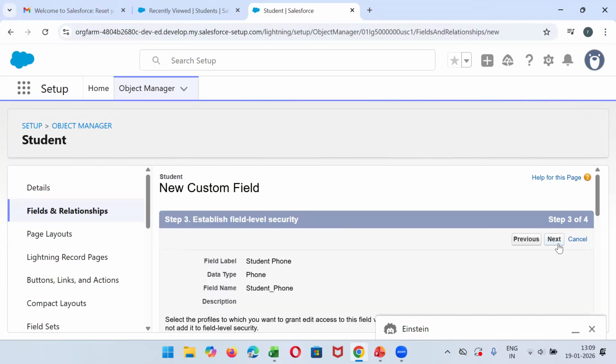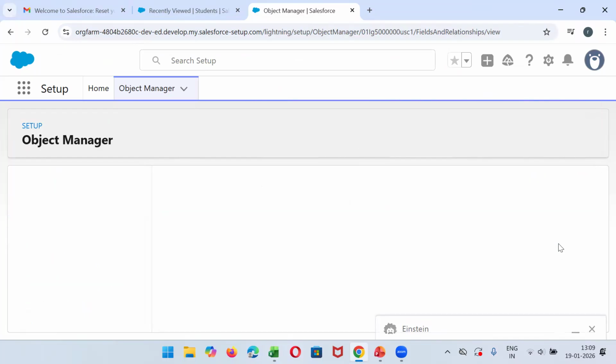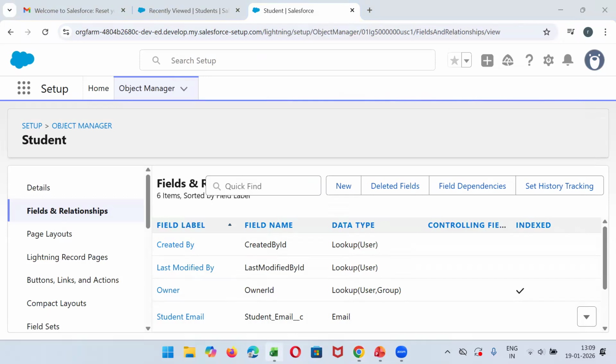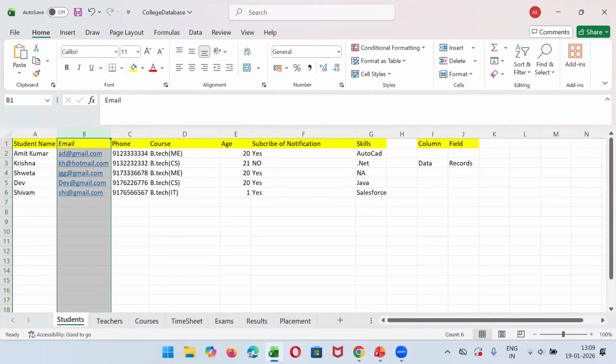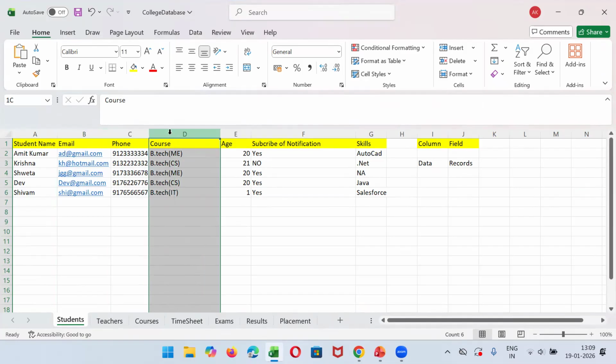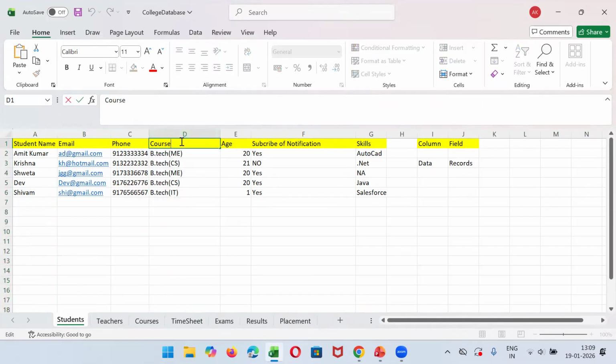And the field will be created in Salesforce. Okay, so the second field is created. Quickly, I'll create all the fields. The third is scores. Okay, so this is basically a picklist. Picklist means you have multiple options given and you have to select from them.